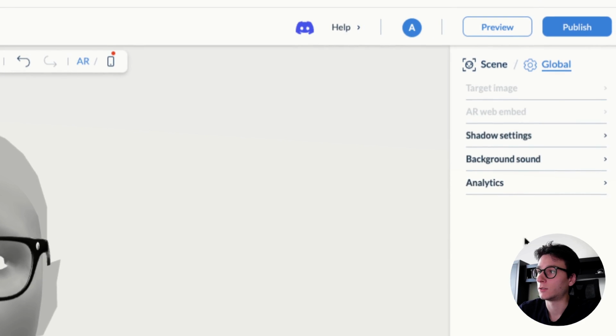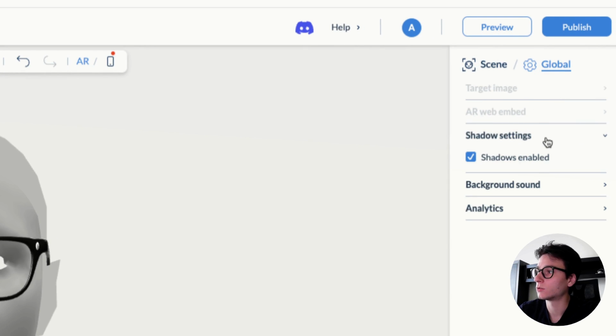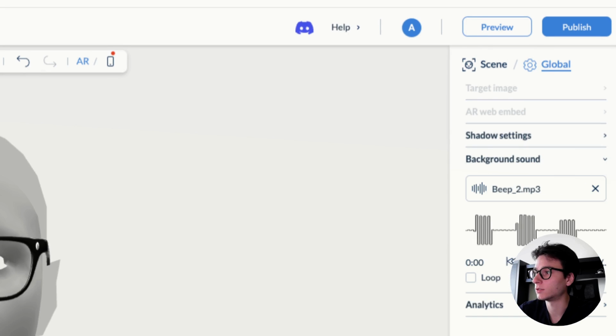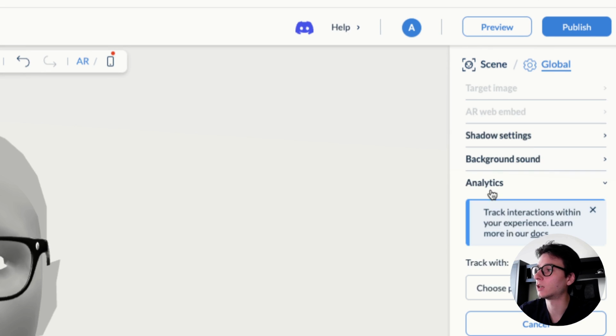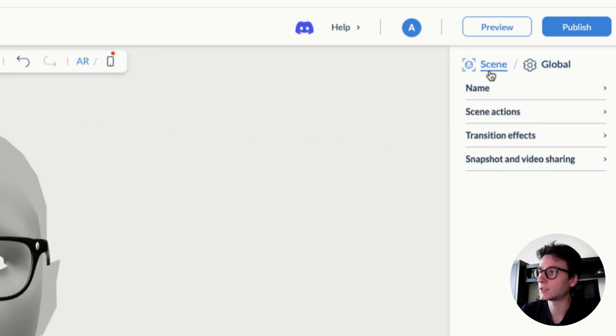Instead, on the right we have the global settings: shadows, the usual ones, the background sounds, analytics. The cool thing is that we can choose between Google Analytics and Microsoft Clarity to track our marketing experience, for example. And then the settings of the scene.